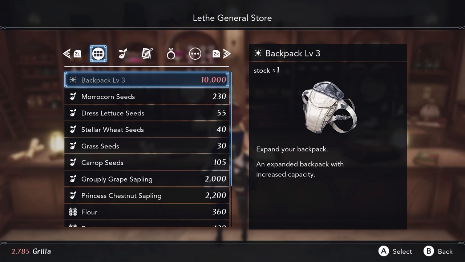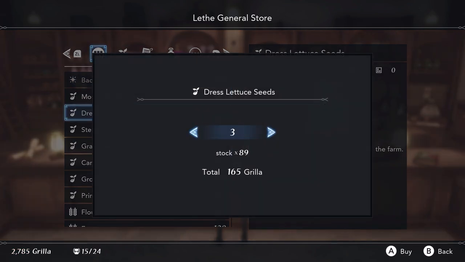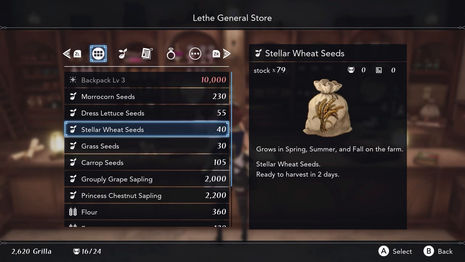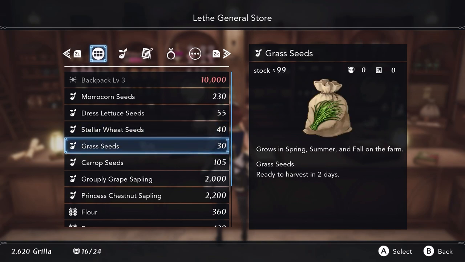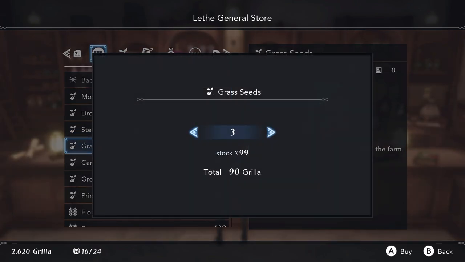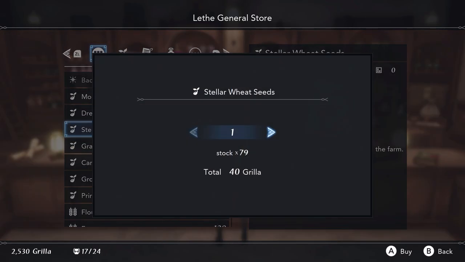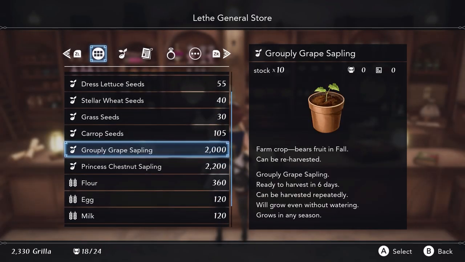It is 10,000. Right, well, since I'm here, actually, I'm going to buy some lettuce seeds, because I think I will need to harvest a couple more, and we'll get a fairy order done. So I'm going to buy, like, 3. Probably okay on wheat for now. But they are so cheap, aren't they? I might just get a few more grass seeds. And we'll get some more wheat as well, screw it. We'll get 5. Don't want to spend too much money, though.